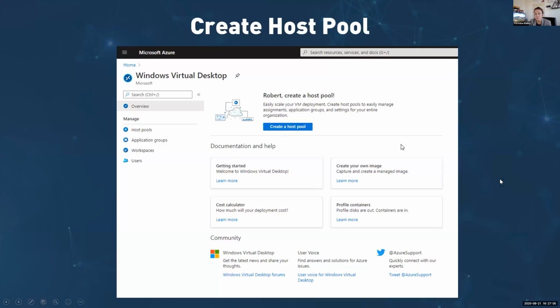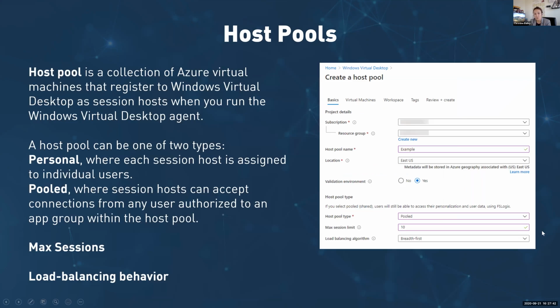Next slide. And these are the basic steps; we'll talk high level about what will happen when you try to create a virtual desktop environment. So the first thing we're doing is creating a host pool. At this point, we're going to assume that you have created your image that you want to use for the session hosts and that now you're ready to start the process of creating your first host pool. Again, start small: doing one host pool and one session host, getting it up and running, checking performance, and seeing how it interacts with your internal resources is a really good starting place for you. And then next slide.